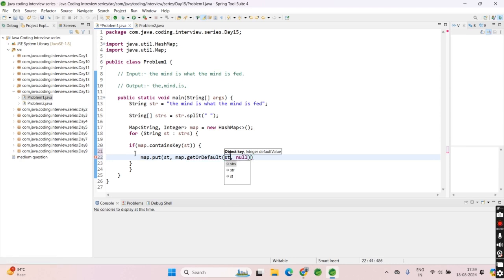Initially it was st and its count was initially 1. If it comes 2 times, just increment by 1.